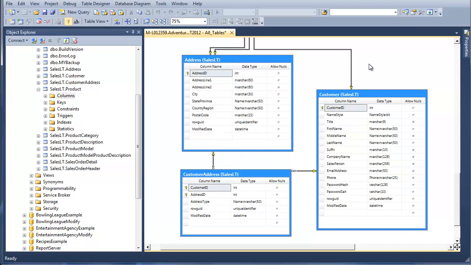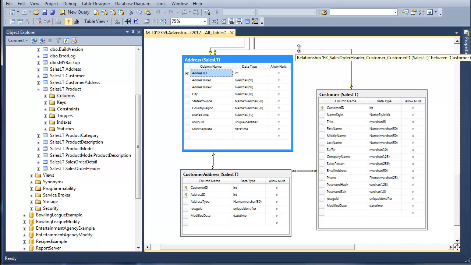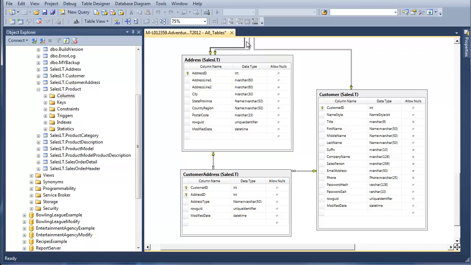Standard is giving me more information about the attributes of each one of the fields. We're going to start with the customer table, and we're going to be dealing with only the relationships between the customer table, the customer address table, and the address table. We're not going to be dealing with these other relationships that you see coming in from up here.